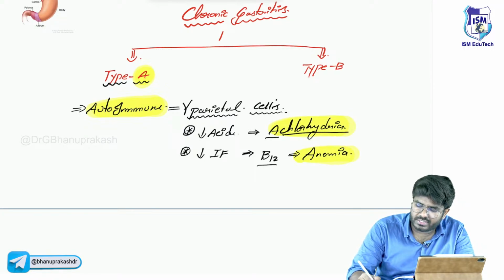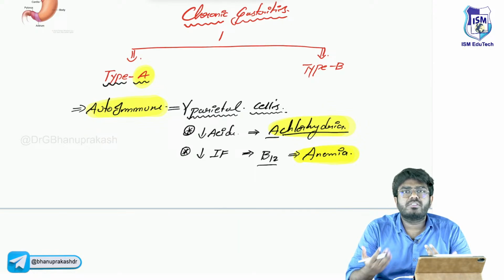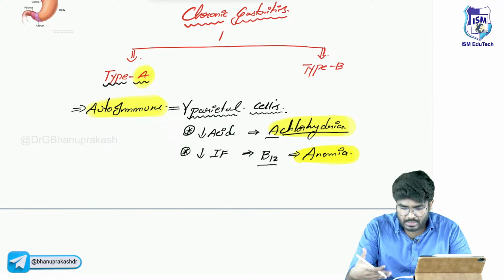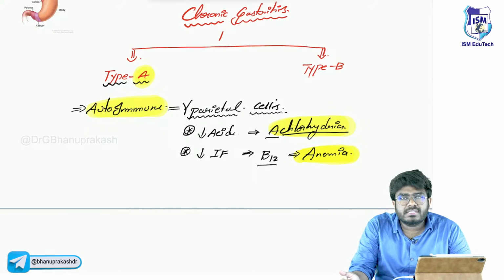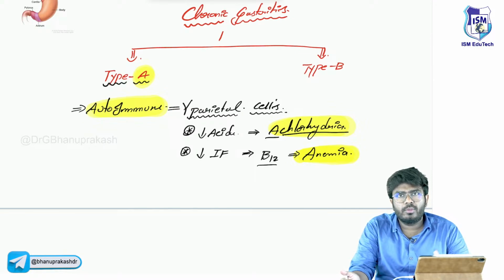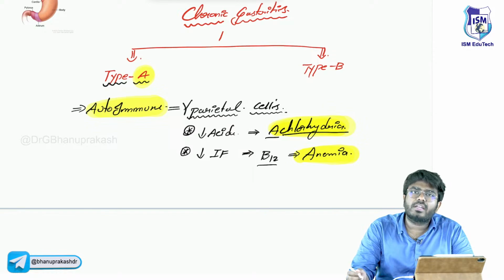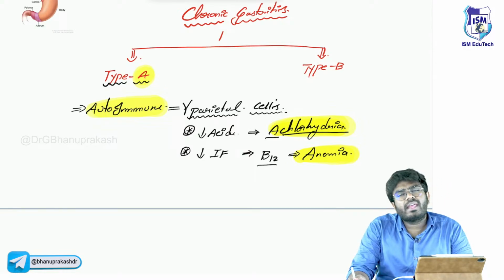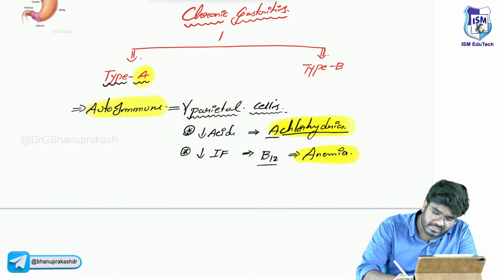Now the reason why I am telling you this is because most students will think it's the excessive acid that is going to cause the gastritis. More acid is going to cause the gastritis. But look here, it's the autoimmune destruction. It's an autoimmune disease happening in the gastric mucosa. Autoimmune destruction of the gastric mucosa, especially the parietal cells, is causing the inflammation. In this condition, the acid is not at all there. Even with achlorhydria, there is inflammation. The inflammation is because of the autoimmune destruction, not because of acidic damage.